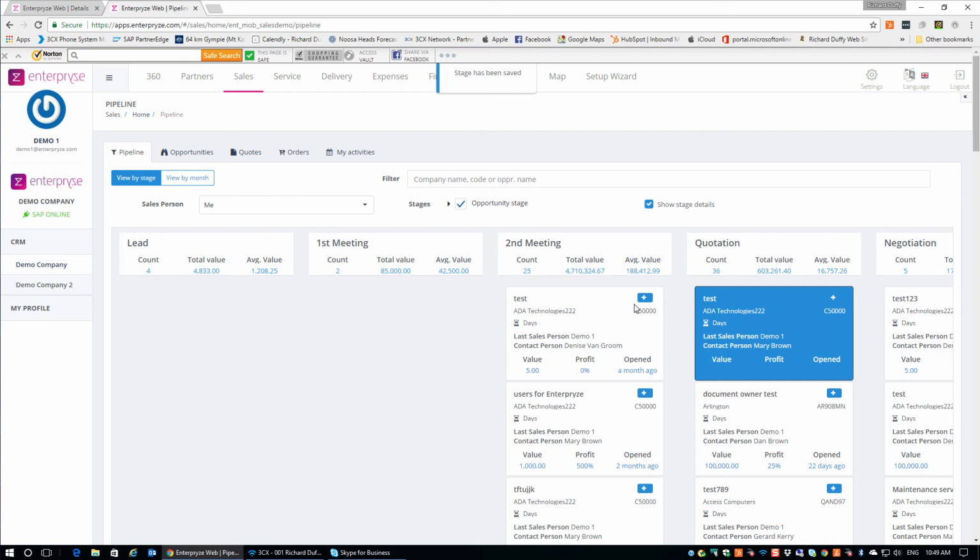So anybody else that's then using standard SAP Business One, they can see all this information. Your colleagues can see the information, your sales managers can see the information if they have been granted the rights to view everybody's information in the system. Hopefully that makes sense. So that's how a salesperson would then utilize the solution.